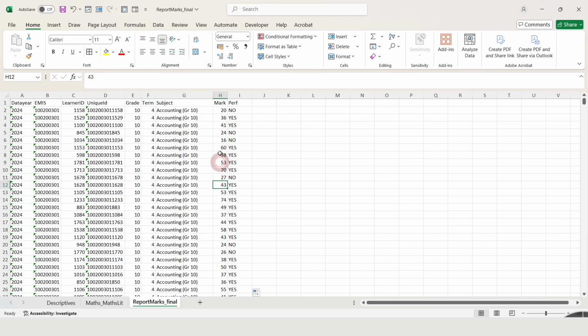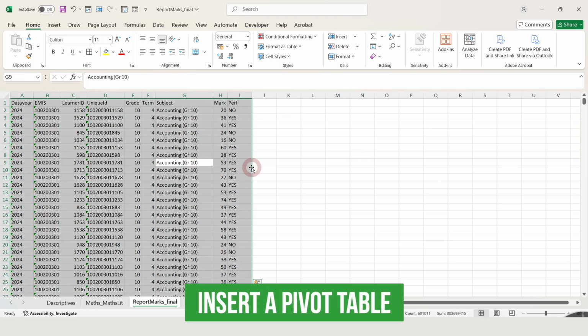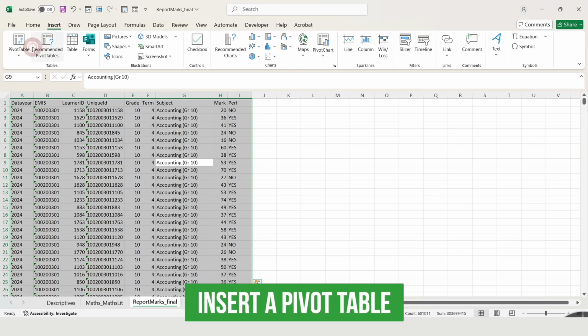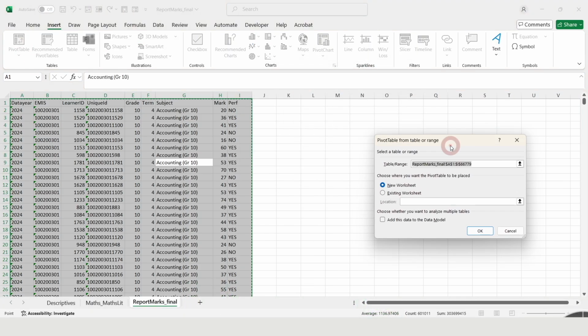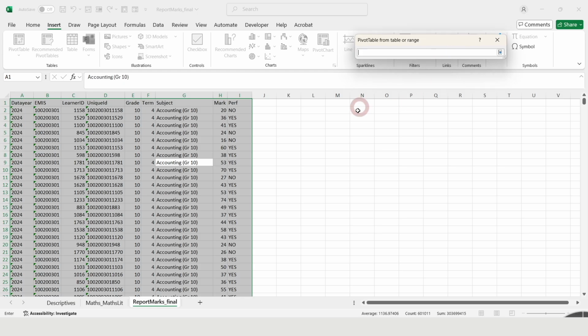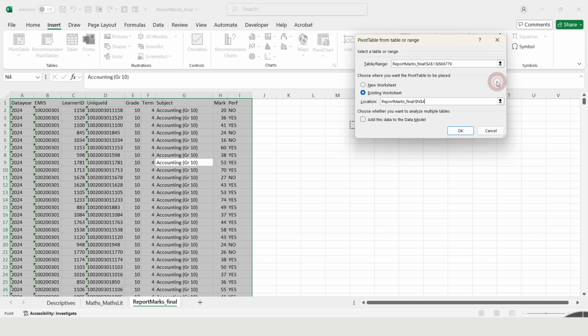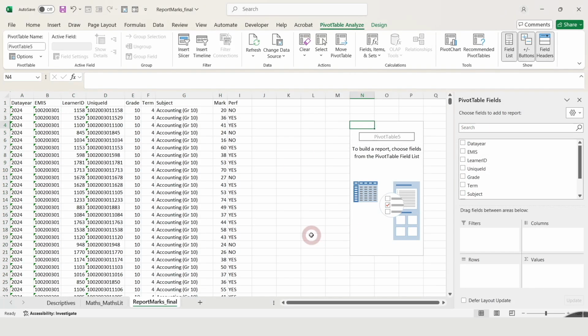So now I want to summarize this using a pivot table. And I'm going to put a pivot table right here to look at the percentage of learners in maths and maths lit achieving 30% and more. So I'm going to be in my data, Control A, insert, pivot table, and this time around I want to put it on the existing sheet and then show Excel, just put that pivot table right here. And if I say OK, and OK, and now I'm ready to go.